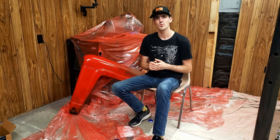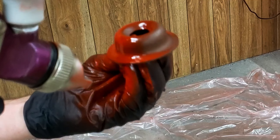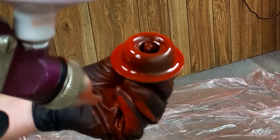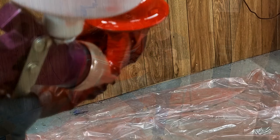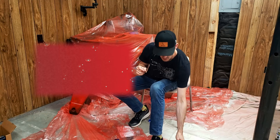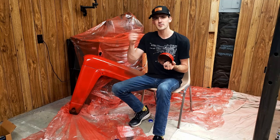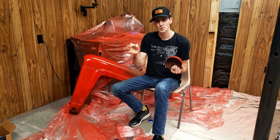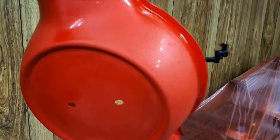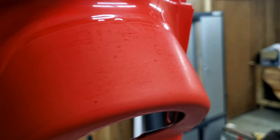I'm really happy with how the first coat went on. This stuff goes on really smooth and it really didn't drip as much as I thought it would. I think I didn't prep the surface properly — I don't think I got all the oils and waxes off of the parts because there were little fish eyes that showed up on some of the parts. For the second coat, what I ended up doing to remedy those fish eyes was to sand it with 2,000 grit sandpaper, which left a matte finish and gave the next coat something really nice to stick on.